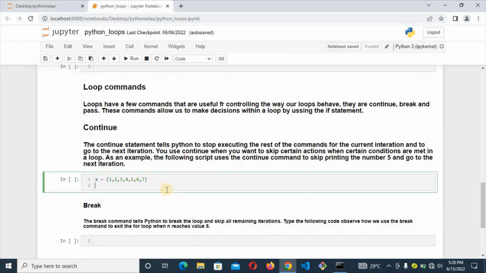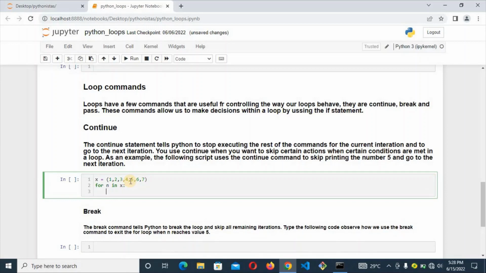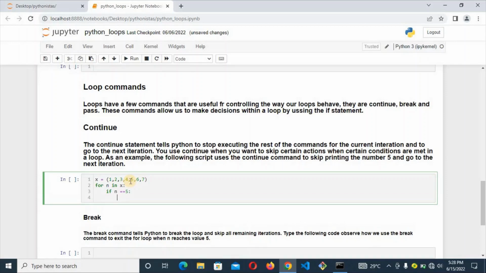Let's use a for loop to demonstrate how we can interrupt our loop with some commands. Let's say for n in x, put a colon again. This is how to write a for loop, like we said earlier. For n in x, if n equals 5, for example, another colon again, then break, continue.